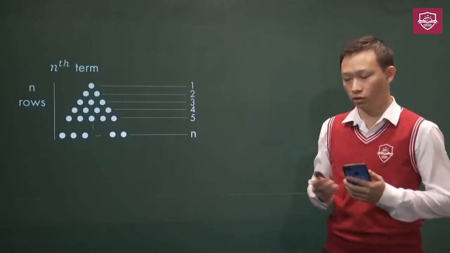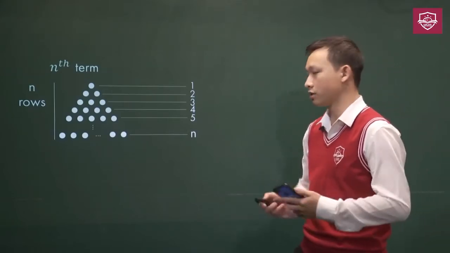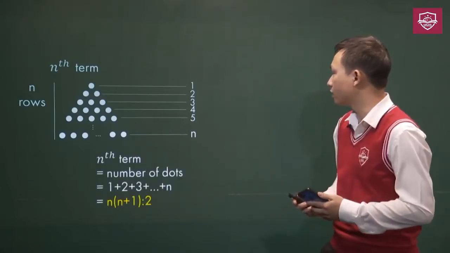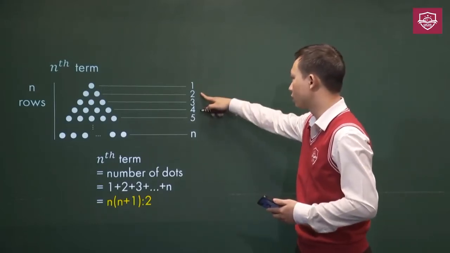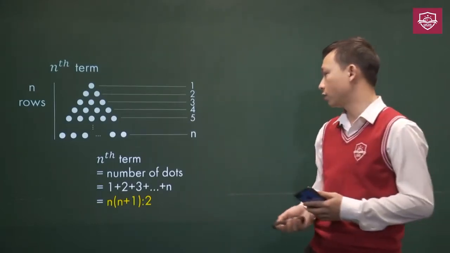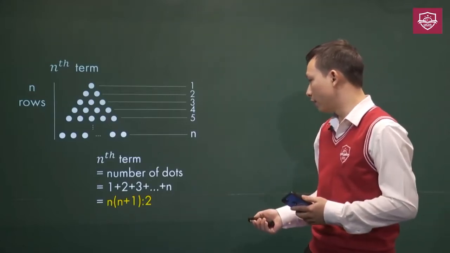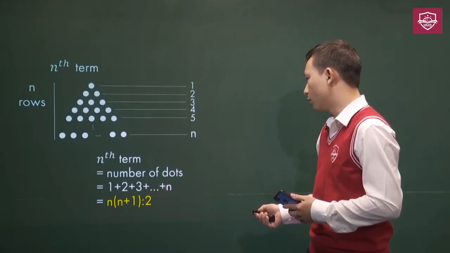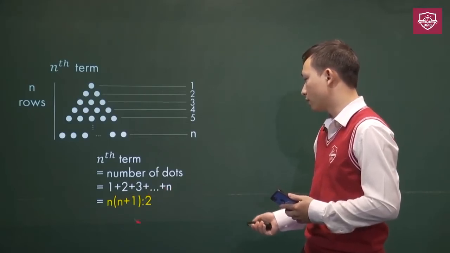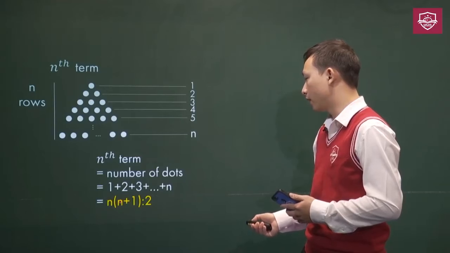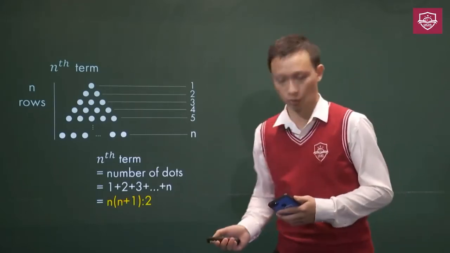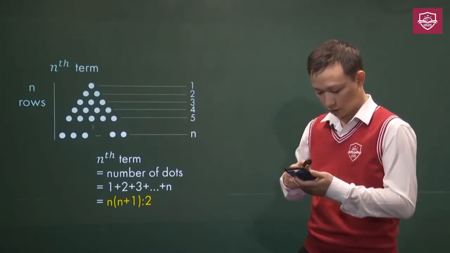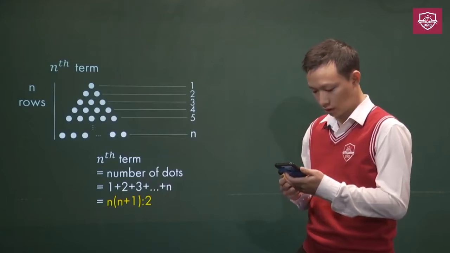And the triangular number is exactly the number of dots in the figure. So we add all the dots together. We add 1, 2, 3, 4, 5 to n. Because you are all very familiar with the formula to calculate this sum, 1 plus 2 plus 3 plus 4 and then plus n, the answer is very familiar for you. n multiplied by n plus 1, all divided by 2. Yeah, I am seeing the right comments here. You're very good.